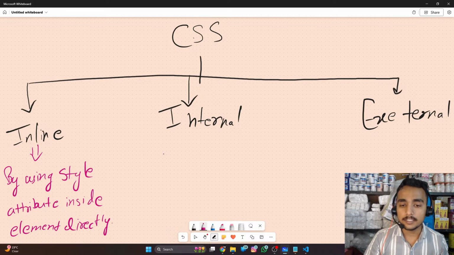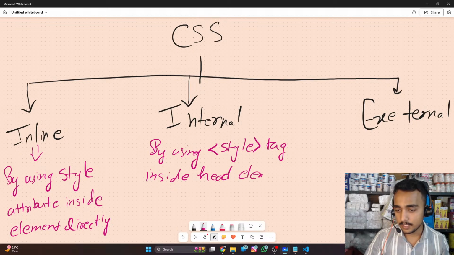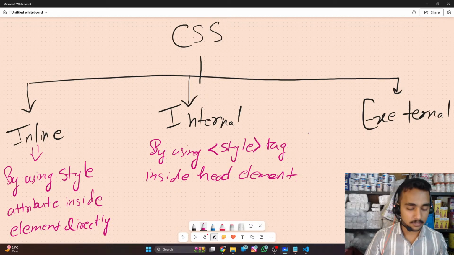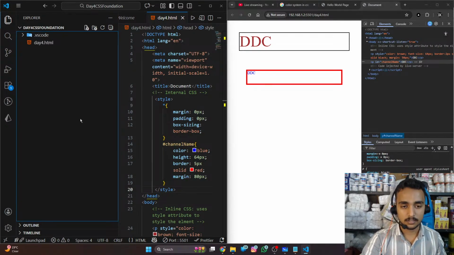How internal works is by using the style tag inside the head element. And for external, what we do is, why is it of so much width.